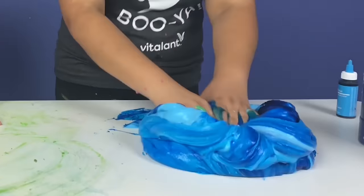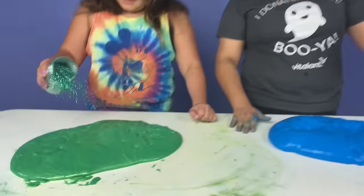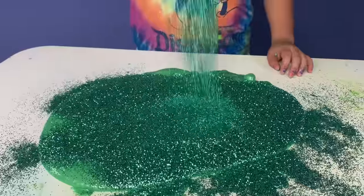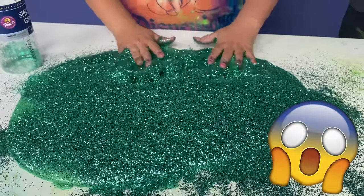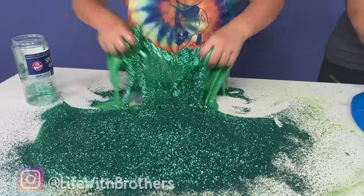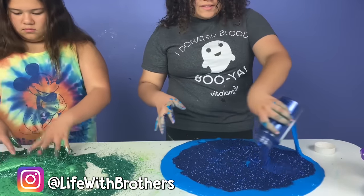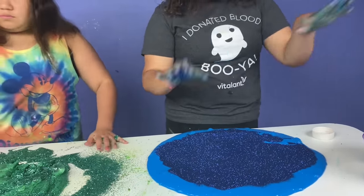Oh my god, look at this guys. I'm gonna be a Smurf. Glitter time! Okay, I'm adding my... A little bit more. Cool pound! Okay, let me mix it in. Oh my god, this is gonna be so sparkly. It's like a mermaid's tail. Okay, I already put some glitter. I'm gonna put some more. I added the whole entire pound of glitter.